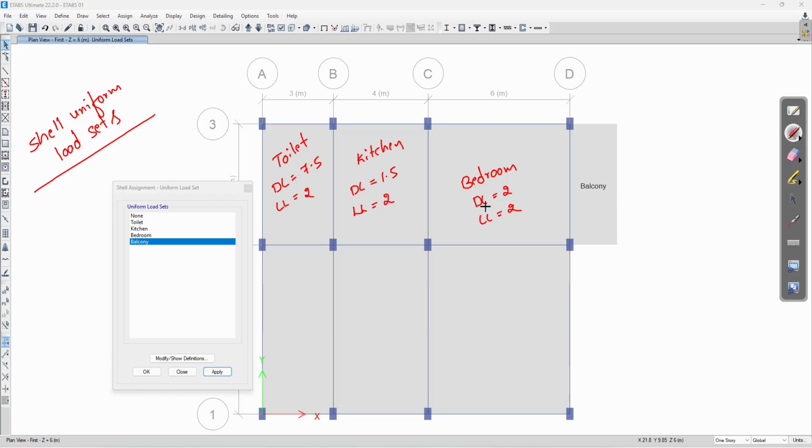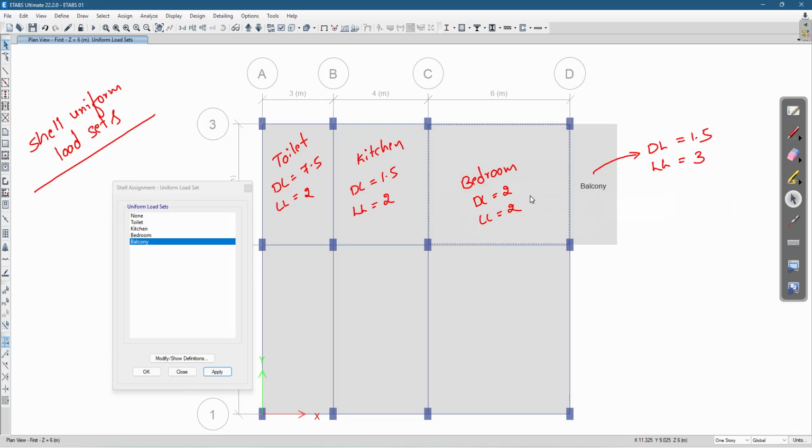When you assign a load set to a shell, ETABS automatically applies all the loads defined in that set, which means for this you have a dead load of 1.5 and a live load of 3. No need to select again and again.